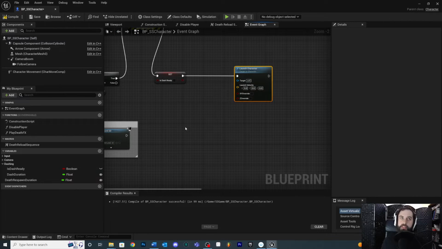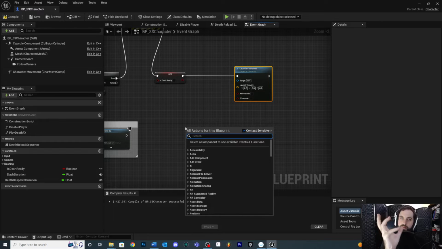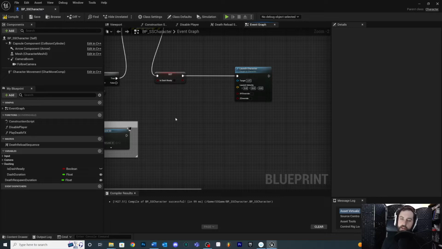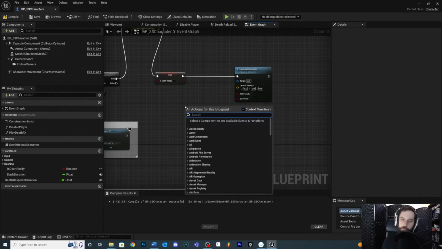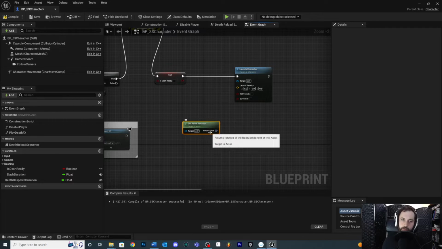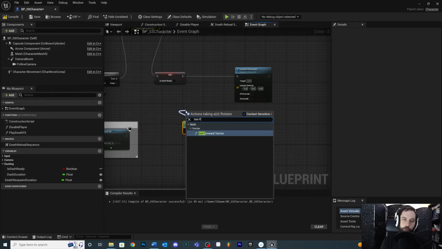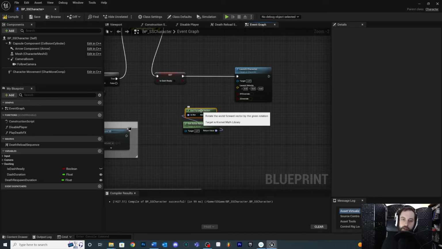So the first thing we're going to need is to get the rotation and get the forward vector from that. You imagine our character is rotating. We need to get that rotation and get the forward direction, and then launch in that local forward direction, not world direction. Again, this could be different if you want, but I'm going to do mine in local forward direction. Let's say get actor rotation, a pretty common node that we can use. Because our character is a type of actor, we can do that. From our actor rotation, we'll get the forward vector. So this is the direction using our rotation, like the line that we want to push the character in or launch the character in. And then we could just plug this into the launch velocity.